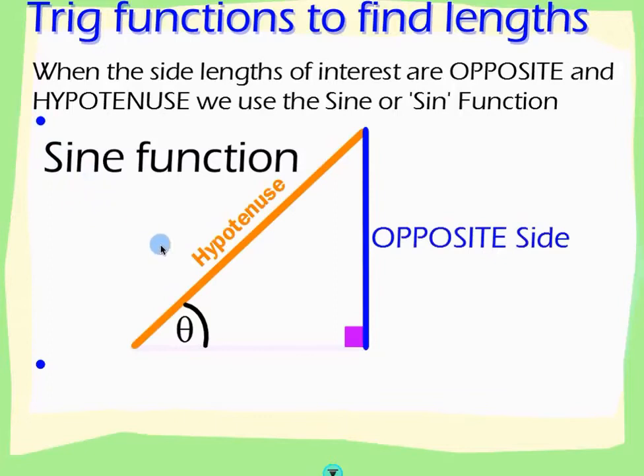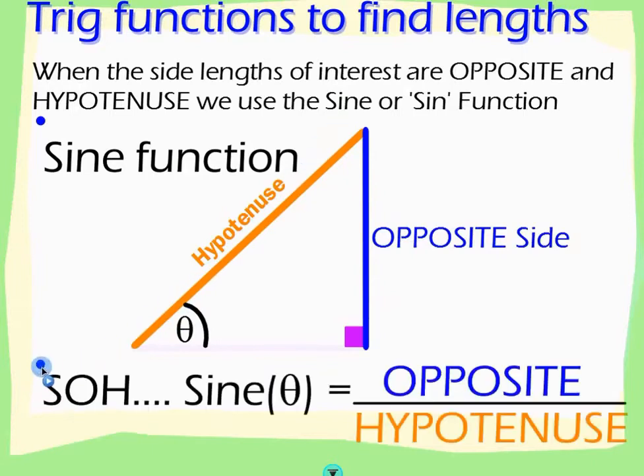So from SOHCAHTOA, the sine of this angle is equal to the length of this side, the blue one, divided by the length of the hypotenuse. To put it in equation form, the sine of theta, where theta is the angle, or you could call it anything really, as long as you know that the sine function is always of an angle, that number that you get from putting sine of an angle into your calculator is equal to the length of the opposite side divided by the hypotenuse length.